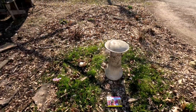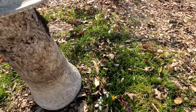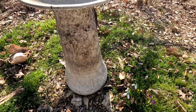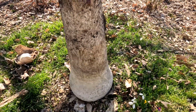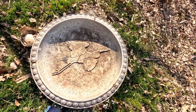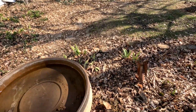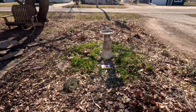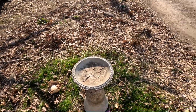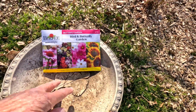And then right here, got some old parts of bird baths. Now, so I'm going to put these together, and I got a fountain in the house. It didn't work when I got it because the thing was too deep. So I'm going to try it in here because it's really shallow. The problem with it was when I tried it in this bird bath, it is so deep that it was floating all over the place. So it didn't actually work. But in here, I think it's shallow enough so it won't float all over the place. And maybe the hummingbirds, they like a little bit of water. They don't like deep water. So I've got this bird and butterfly garden, it's called. And I'll plant it around here.